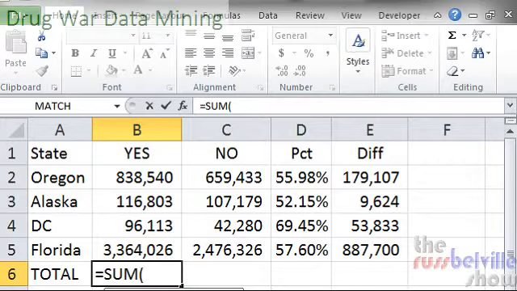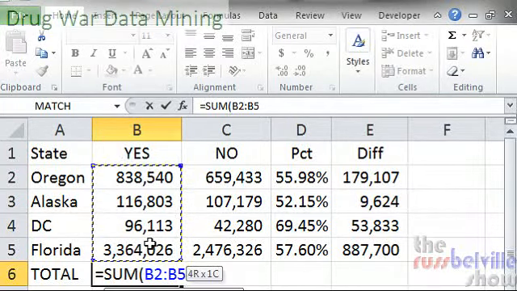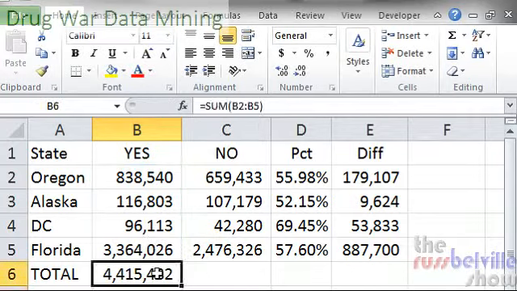And what goes in the parentheses is the numbers you want to sum up. And just like we used our mouse to set up these formulas, we can do the same thing, but instead of separate clicks, we're going to do a click and drag. Click and drag that whole amount. You get this address, B2 through B5, close that, enter that, you got your total.